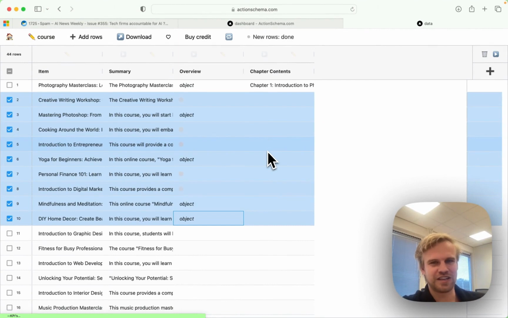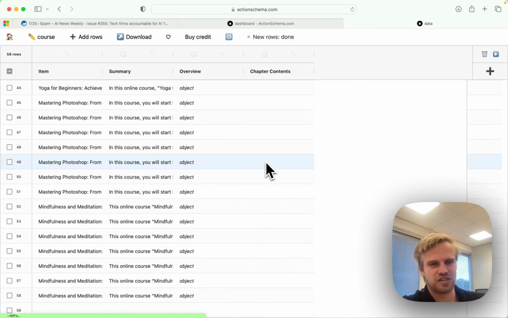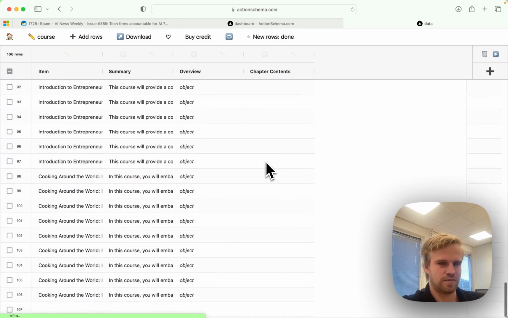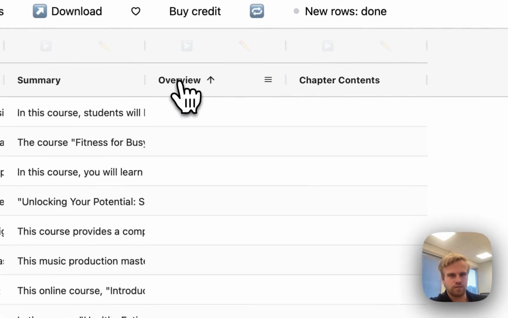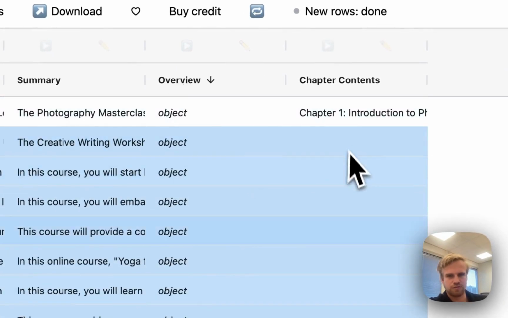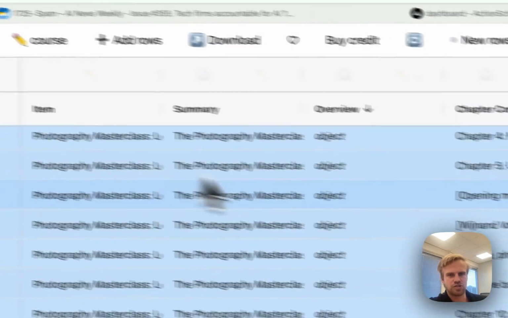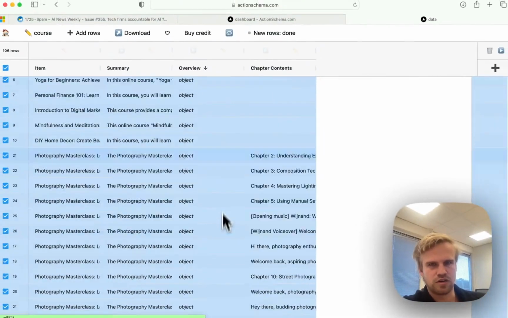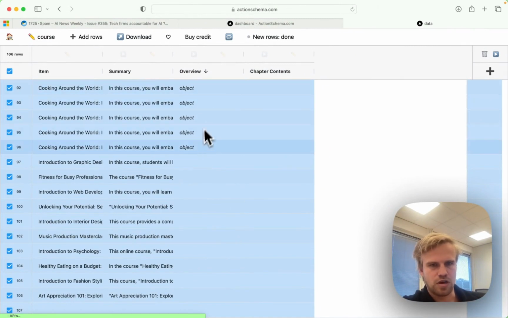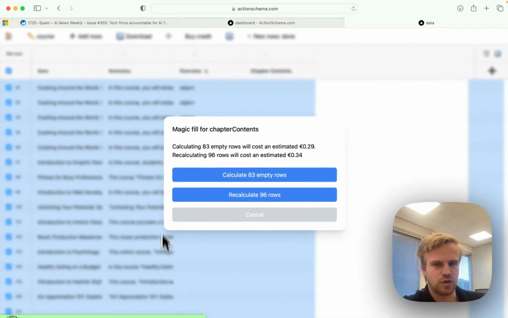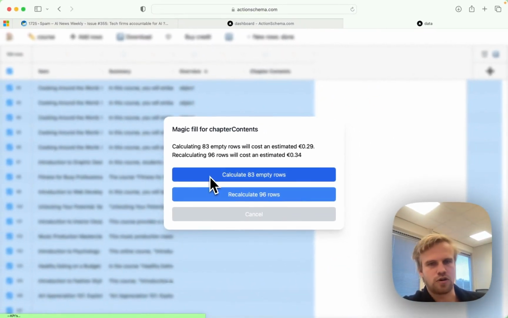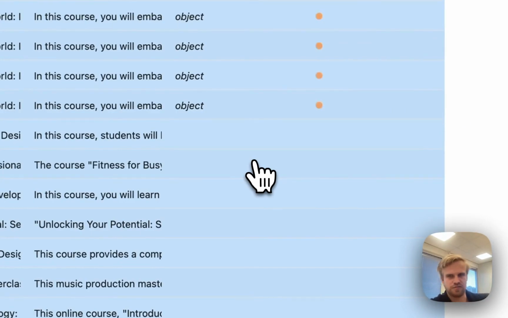Of course, the last step will be a lot more expensive. As you can see, now we have many chapters for different courses. But this is great. So let's sort it and let's see if we can... no, let's just select all because it seems to be entirely done. And just create this one. It will do it for not all of them because these ones cannot be done yet. So we'll do it for 83 rows in this case, and it will cost us 29 cents. Well, I think that's fine for this video. So let's give it a go.